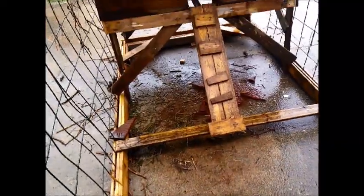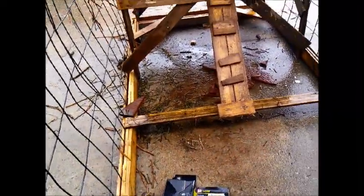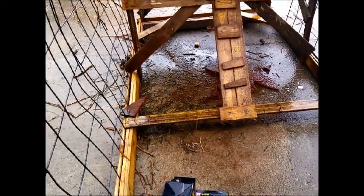Alright, so here's our ramp going up to our chicken coop where they can go in. I didn't have to rebuild that ramp. I didn't take it apart completely. I just had to saw one end off. And hey, it fit just fine. Here is our door, framed out. Those hinges are reused once again, used and reused. Open the door up, be able to go in there.